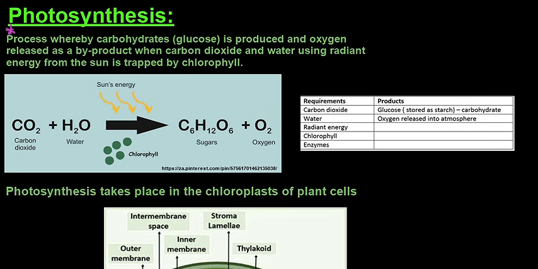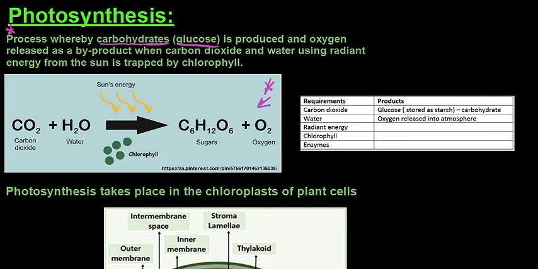Looking at the definition of photosynthesis, you will see that it is basically this chemical equation just put into words. So if you are able to recall this chemical equation, you'll be able to write down the definition of photosynthesis. So during the process of photosynthesis, plants want to produce carbohydrates. That is the food that they are going to use. And that food is then in the form of glucose. Glucose is a carbohydrate, if you recall from grade 10 work that you had done. So glucose is then produced. That is the main thing that plants want. They want food.